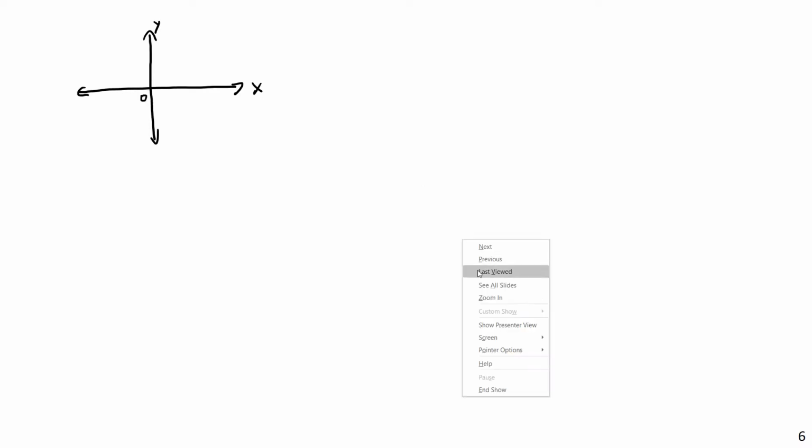So let's say I have a point P, or maybe a point O here. Actually, let's go ahead and do this on a coordinate plane. So we have the x and the y-axis, and we have the origin here. Then, let us say we have a point A, and let's say this distance is 12 inches.